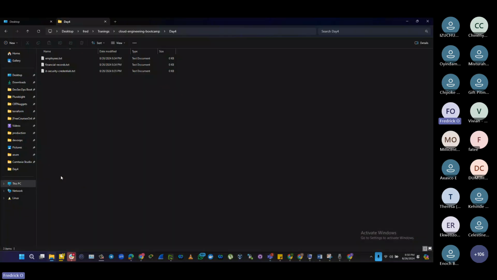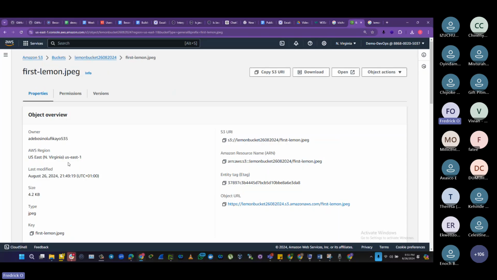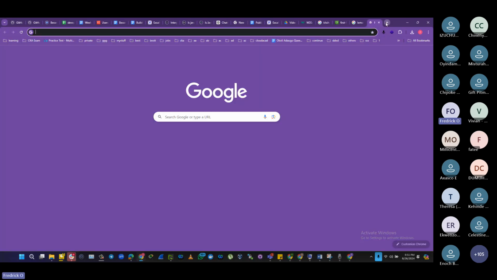Now if you watch here, notice that when I click on it, I could not see it. So AWS has another approach. They show you different information about this object. As you can see, you see the key, the type, and so many things. The most important thing to pay attention to is what we call the object URL. If you want to share it with somebody, this is what you share. You copy this, and if you want to view it, you come here and paste this.